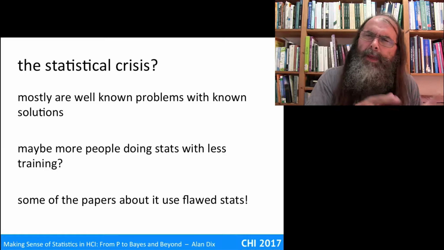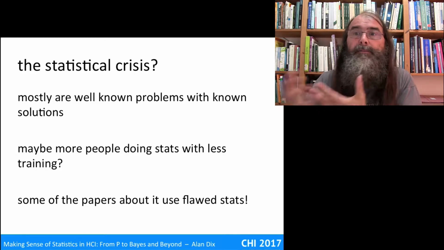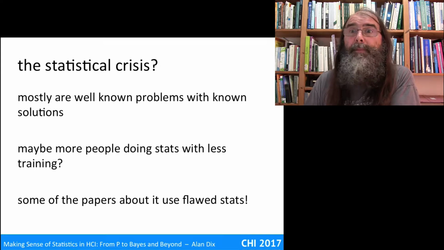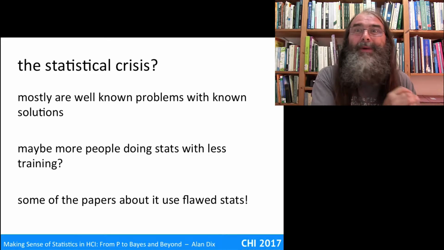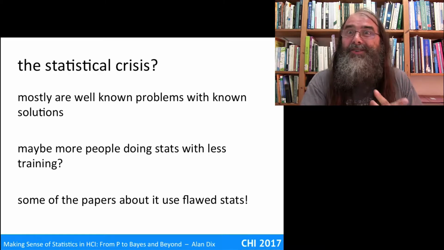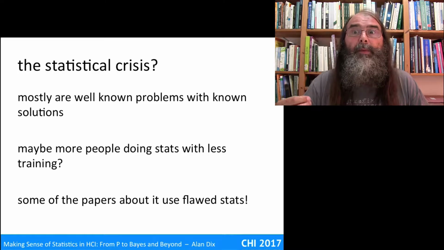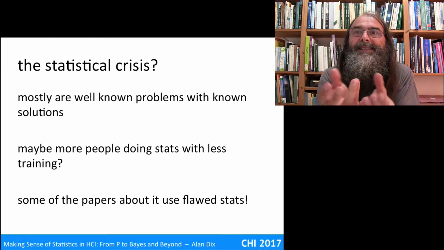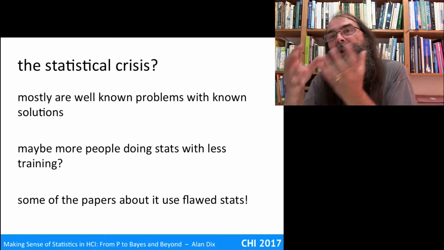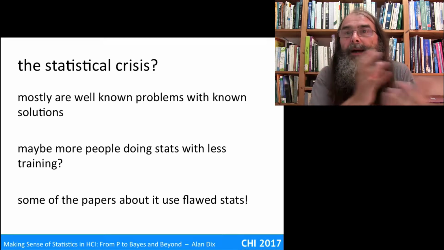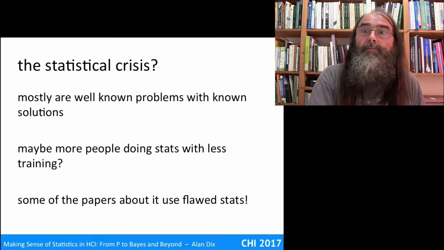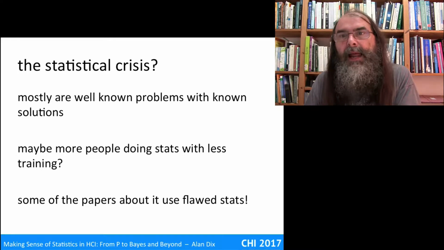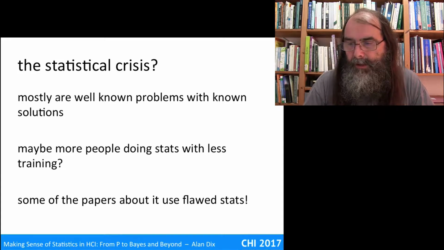That might be because more people are doing statistics without training. I think at some points in the past, particularly with something like medical statistics, a doctor wouldn't do their own statistics. They would always expect a medical statistician. My first job, in fact, was doing computational mathematical modelling in an agricultural engineering research station. And myself and a couple of other people were part of a sort of mini stats consultancy within the research station. If anybody had some stats that they were even slightly worried about, they would come and ask, and you'd talk through it with them and use expertise. I think that happens less nowadays for a variety of reasons.